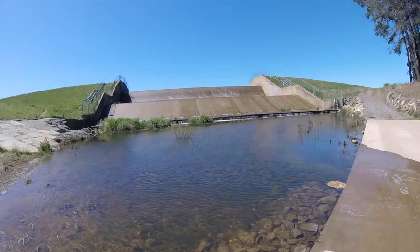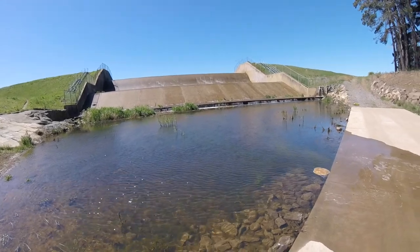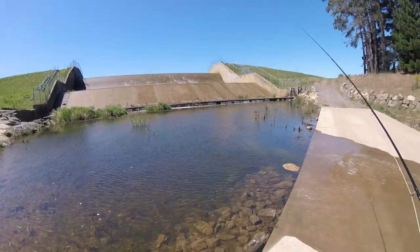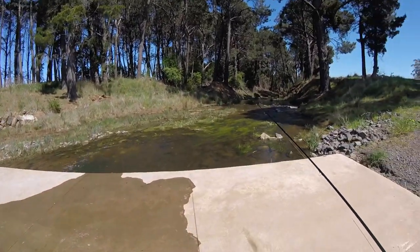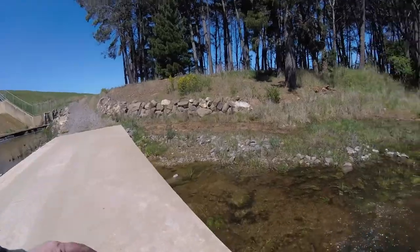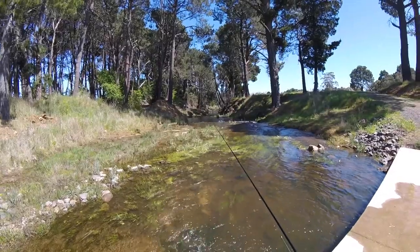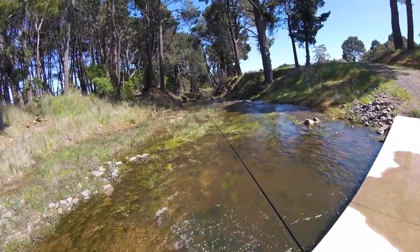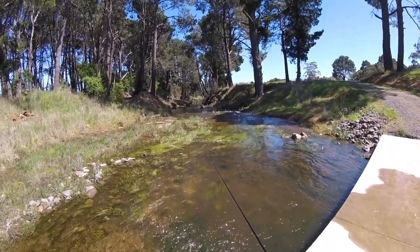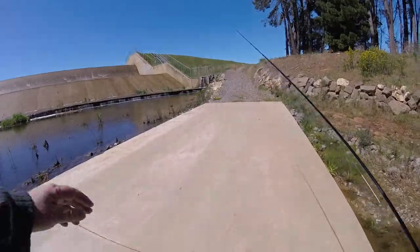So there's the spillway, water flowing over, which is fantastic. Water's beautiful and clear, which creates the start of the creek. And there's the creek down there. Look at that water, absolutely magnificent. Good fishing down the creek, but I've got more pressing things to do in regards to the mayfly hatch. So let's continue on.